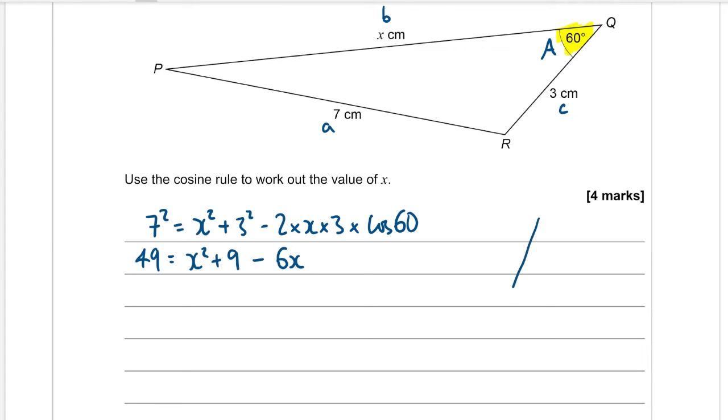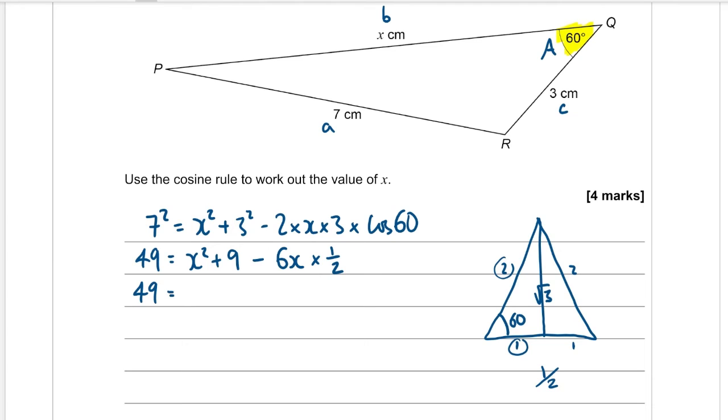Now what is cosine of 60? Well, I've already drawn this triangle once in this video, but I'll draw it again. 2, 2, 1, 1. This will be root 3. This is an equilateral triangle, so this angle here is 60. So the cosine is the adjacent, in this case 1, over the hypotenuse, in this case 2. So the cosine of 60 is a half. So times by 1/2.